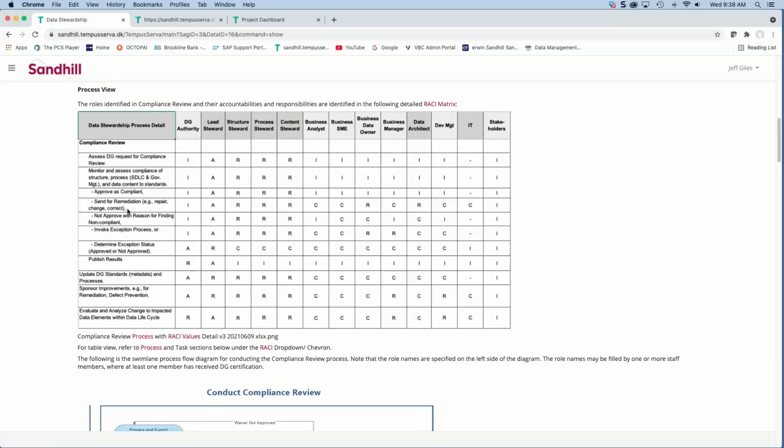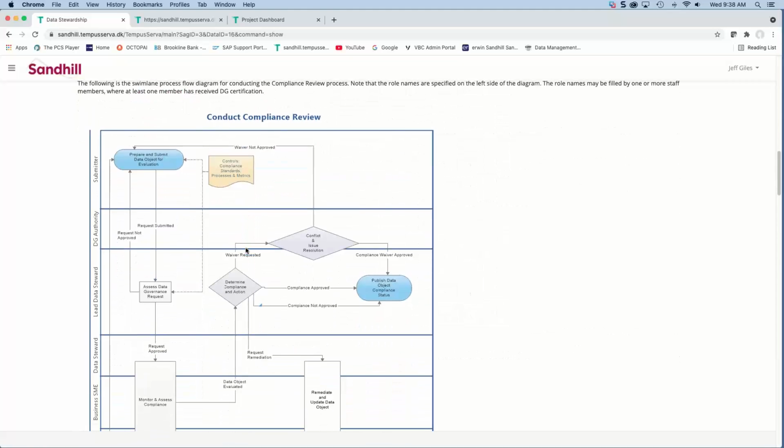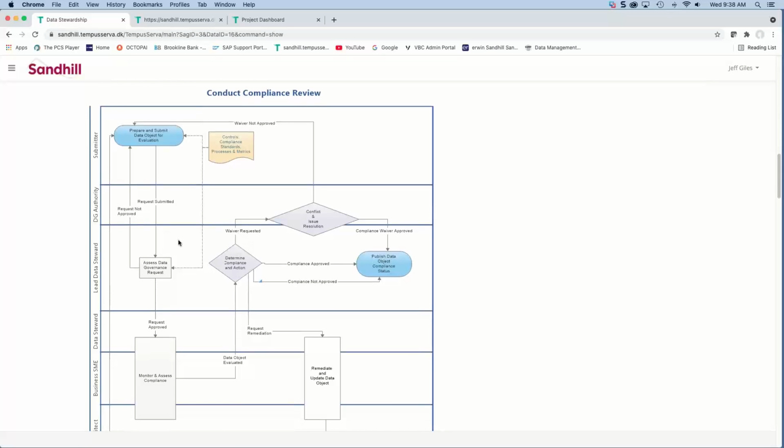But these are the actual steps that you would go through, and which role is the accountable role, which role is the responsible role, the informed role, the consulted role. And then further down here, we can see that there's a sort of a swim lane model here, which essentially says that something is submitted.